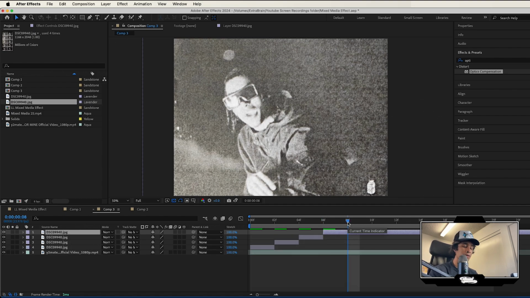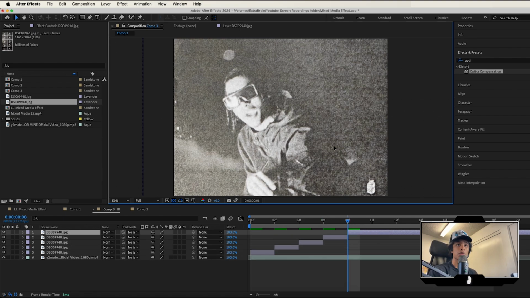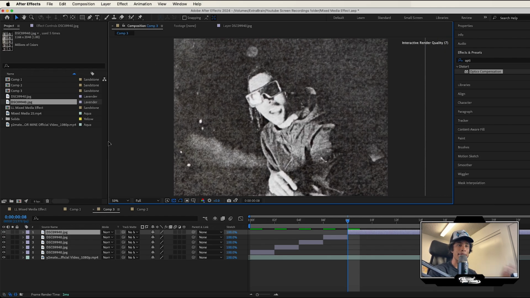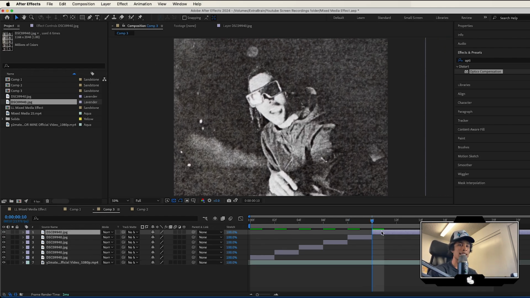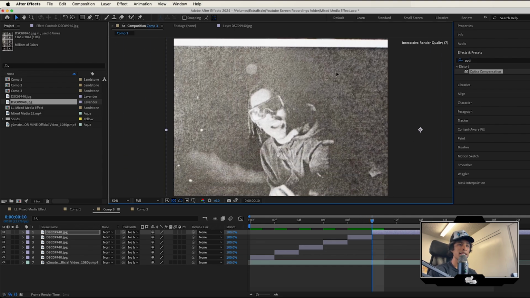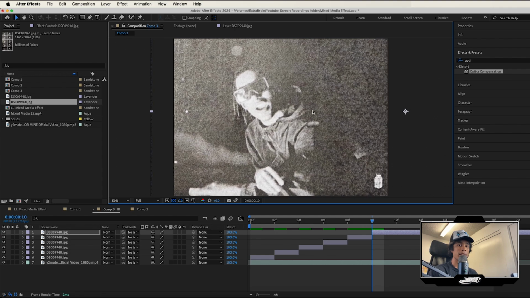So I think I have 10 total frames. If you do the math, and we're at 12 frames per second, since it's 2 frames every frame, we basically have under a second of effects, which is pretty crazy given the fact that we're doing so much work to create this effect. So that's why I'm saying it is a lot harder creating it this way, but it really creates a better result. So I'm gonna go ahead and speed up this part.